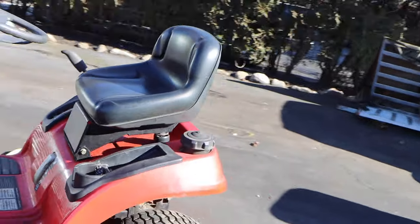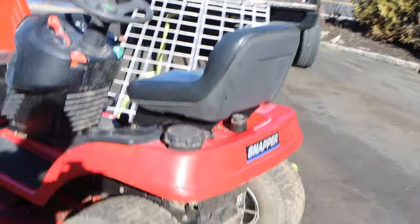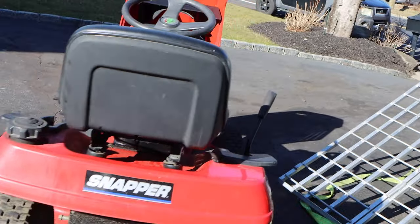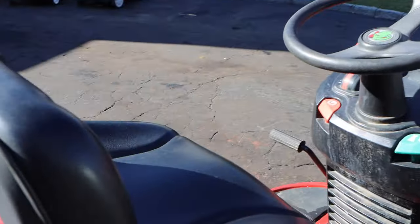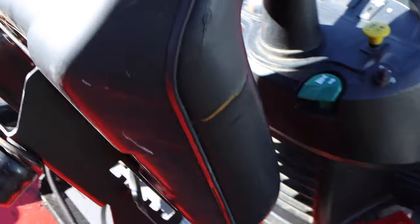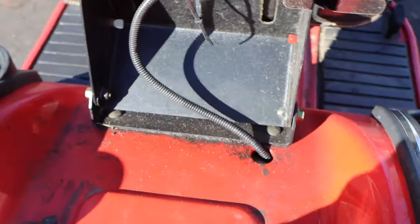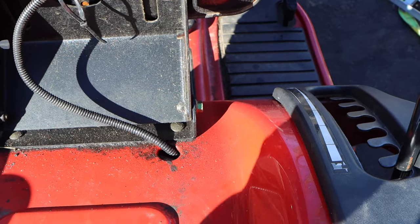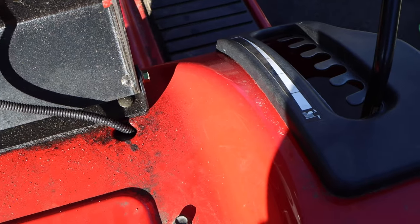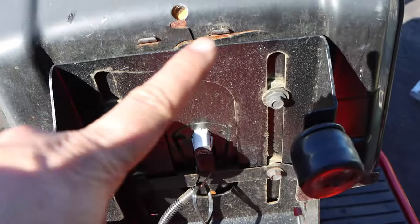What I also loved about this is it got the big, fat, wide Larry Hoovers on the back compared to what I am used to. The seat is in really, really good shape, except this little doohickey right here. Again, not a big deal because the gas tank is underneath the seat. The battery is underneath the hood. Why is this here? I don't know.